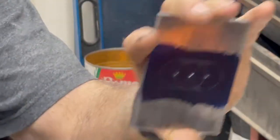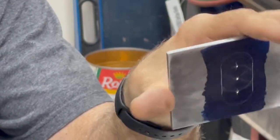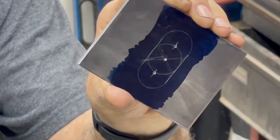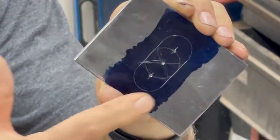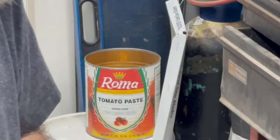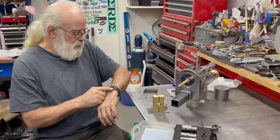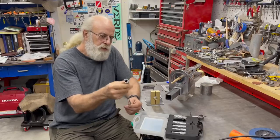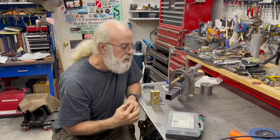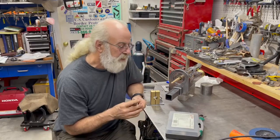Zoom in a little more. There, can you see it? 3/16 piece of steel plate. I'm going to drill three holes with this annular cutter that came from this kit, Infinity high speed steel annular cutting set.